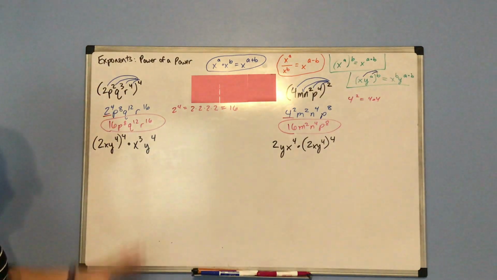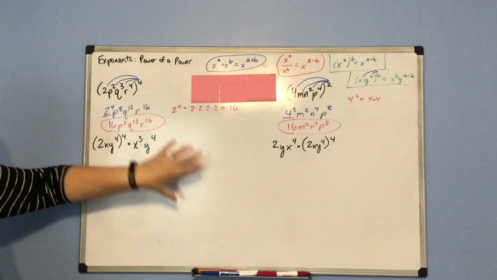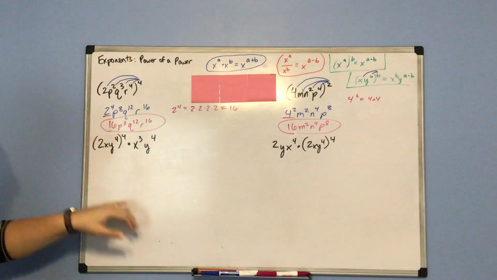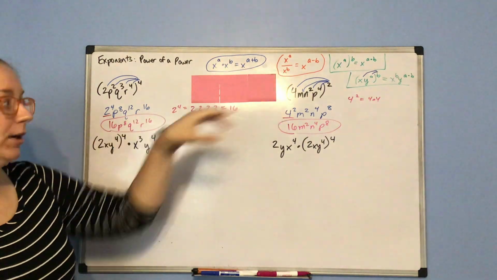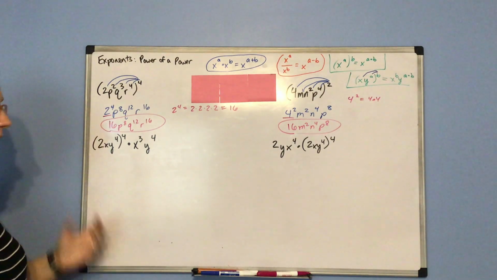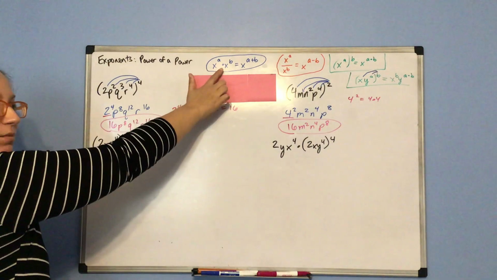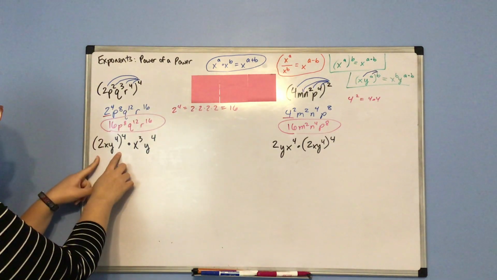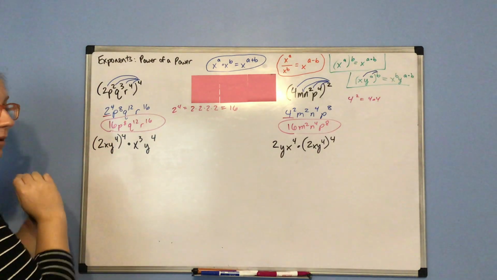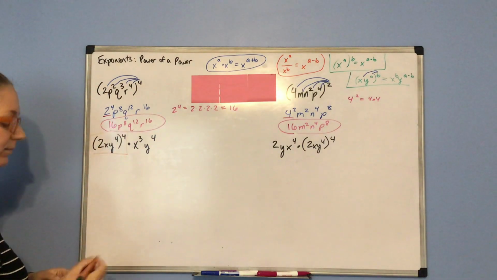Let's try a couple more, and with the rest of these we're going to do today, we're going to do a total of 8 problems today. With the rest of these, I want to go back and combine power rule with the other rules we've learned so far. Sort of like other times in math, if you see parentheses, that's usually where you start. That's exactly what we're going to do here. We have some product rule stuff happening here because of multiplication. However, it's going to be much easier to simplify this whole expression if we take care of power rule stuff first. So that's where we're going to start, is with this part right here.